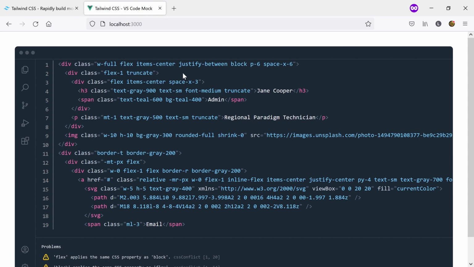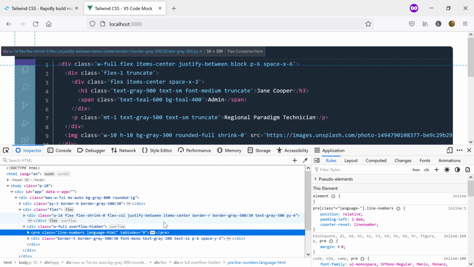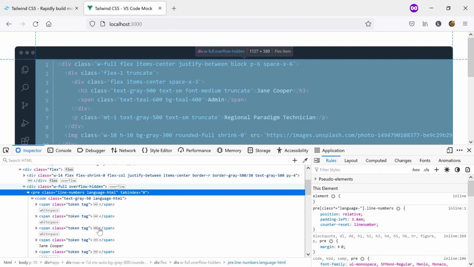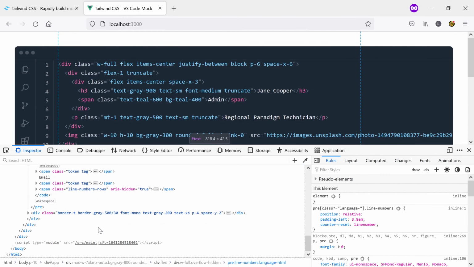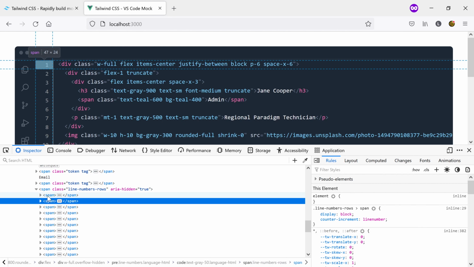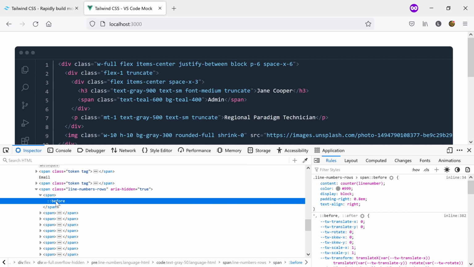And here we go. Like the initial code formatting, the style is not quite right, so I can override this styling. First of all, I want to change the color of the line numbers. I can inspect the HTML created by Prism, and if I open up the pre tag and then the code tag and scroll to the bottom of it, I can see that I have a line-numbers-rows element. Then again, I can open it, and I can see that there are several span tags and the line number is within a before pseudo element.